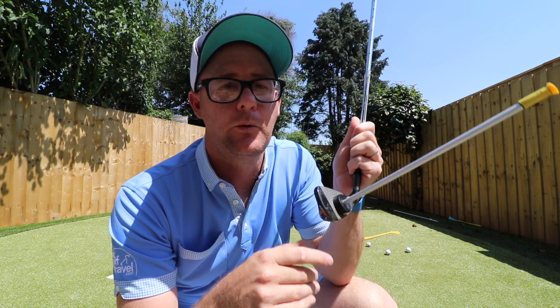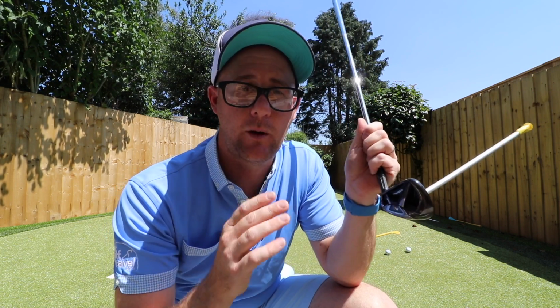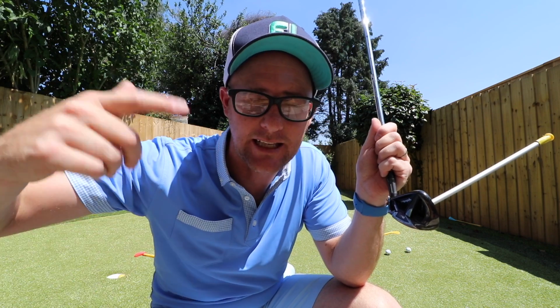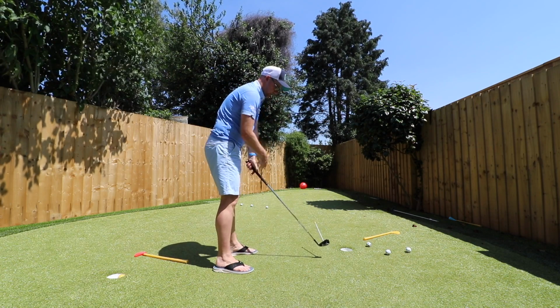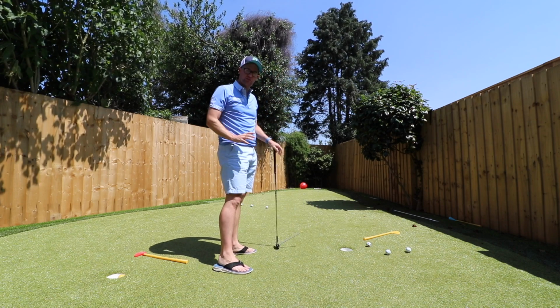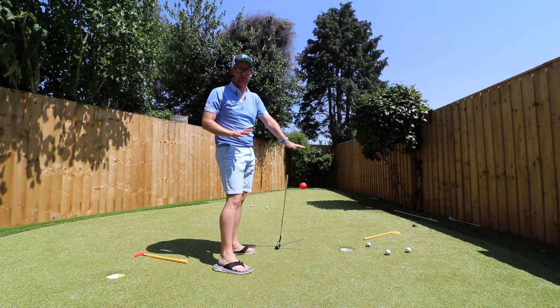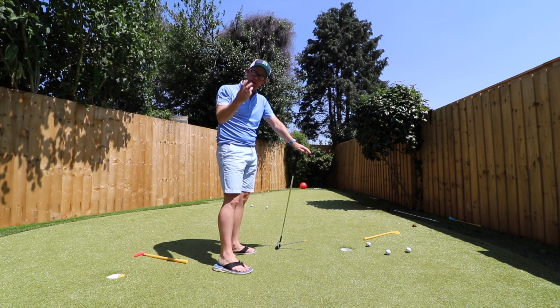If they're high handle golfers like this guy is, they can never get the toe up very quickly, if at all, until they need that kind of instruction. So what that means to me is I've got a bigger skill set than them. I'm saying to them that I can control dynamic lie differently, put me on different slopes, I can use the slope, fight the slope, I can play golf. I've got more skills that I can use in a real environment.